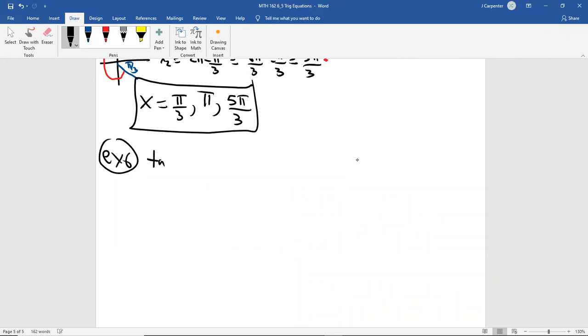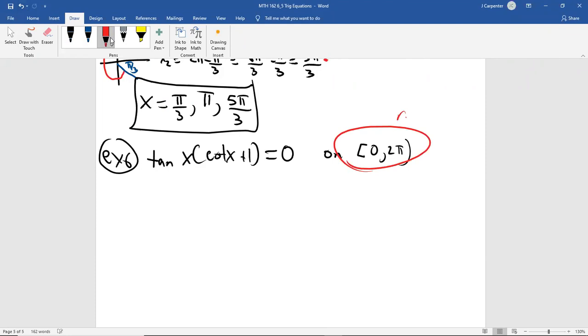And we're going to solve tan x times (cotangent of x plus 1) equals 0. That's an ugly misplaced 0. There we go. And we're going to solve this on 0 to 2 pi. So this, again, is a restriction. When you have restrictions, you usually don't have to add the 2 n pi. You usually don't have to go through the n equals 0, 1, 2 stuff. It just depends on if there was a 2 here or a 3 here, then you would have to go through some of those.